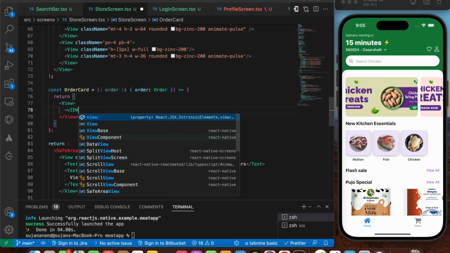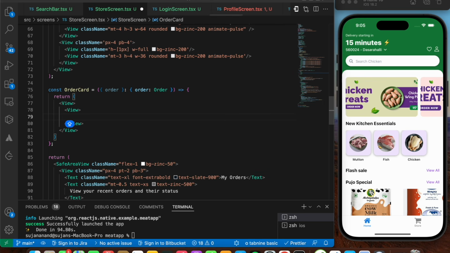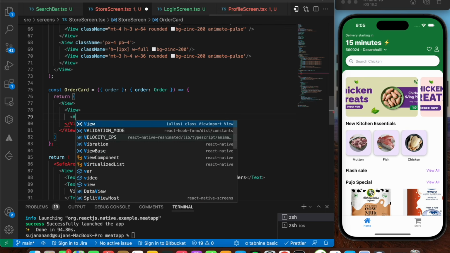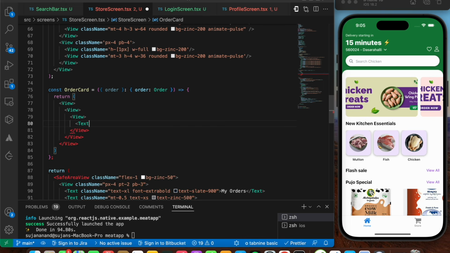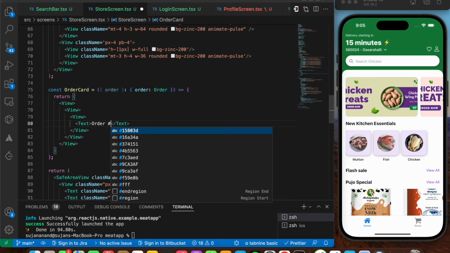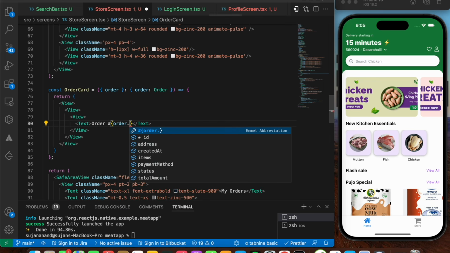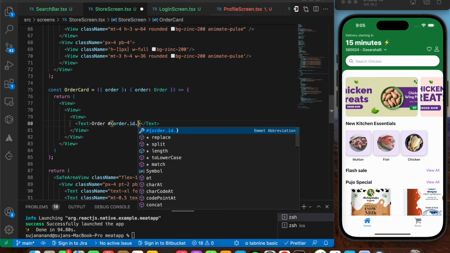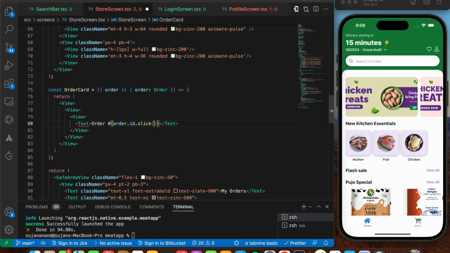So I'm going to say view, and then we can try to look into the order design. So this view in turn is going to have one more view, which in turn is going to have a text which is going to say Order # order.id. So order.id.slice of 0,8. Let's try to save the file.